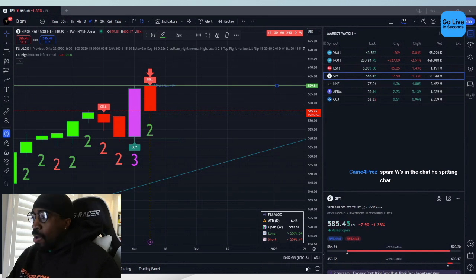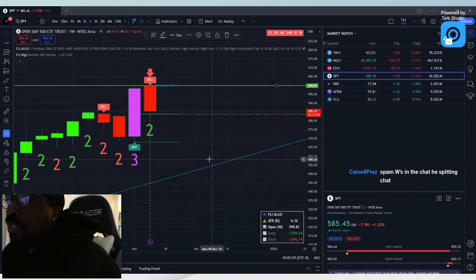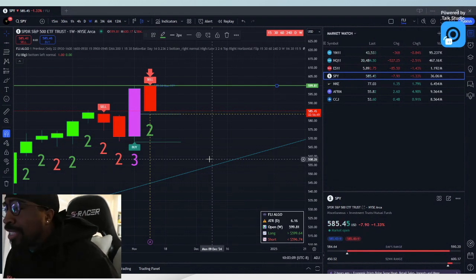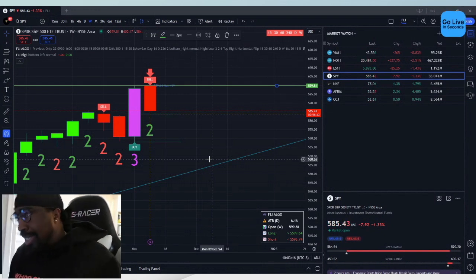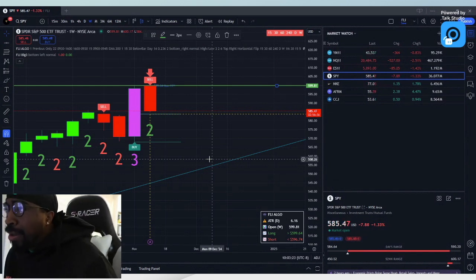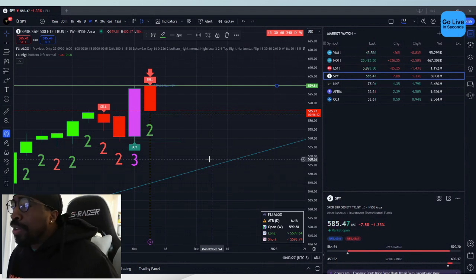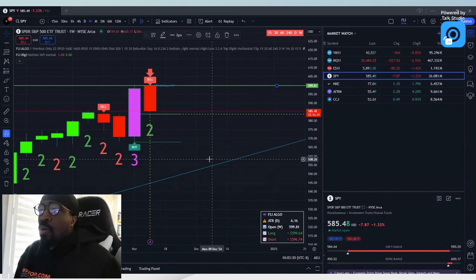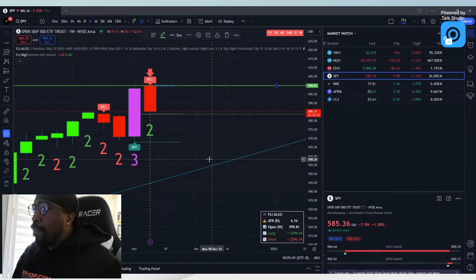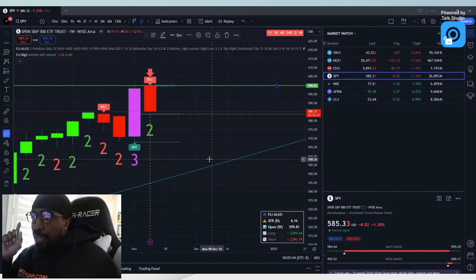So right now, we got a potential three to the downside. So technically, you would have taken your entry at the previous high at 599.64. And then you would be aiming for your first target of 583.77. As of right now, we got the 584.64, but that is a support level when we come into the downside. So I want y'all to realize if it doesn't take that 50% level, then it can bounce right there and we can start trying to push to this previous high going into next week, right? Now, for this to go three, you will have to get to the previous low, which is 567.89. But this is the end of the week, so this move is going to be over. But this 50% retracement is going to be a huge level going into next week.